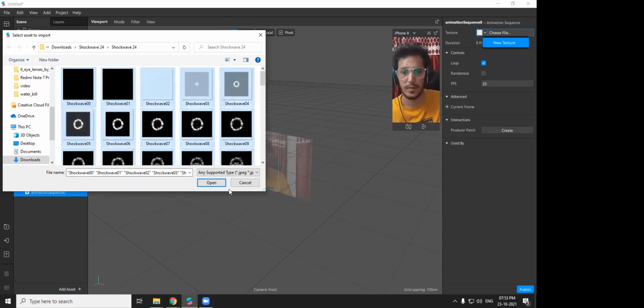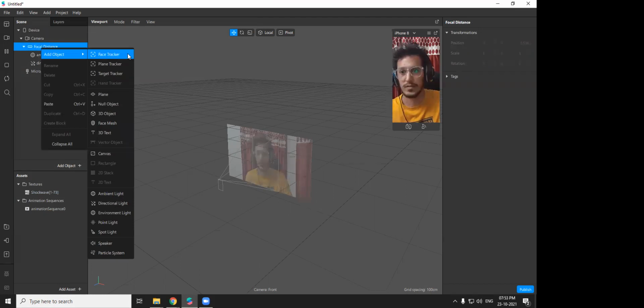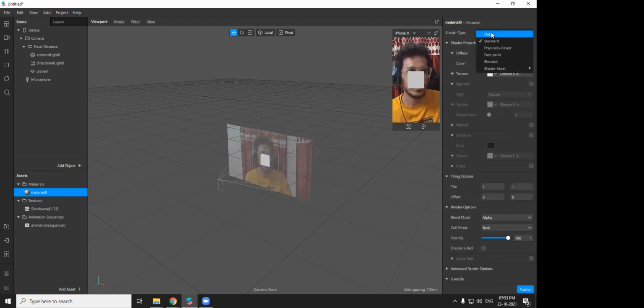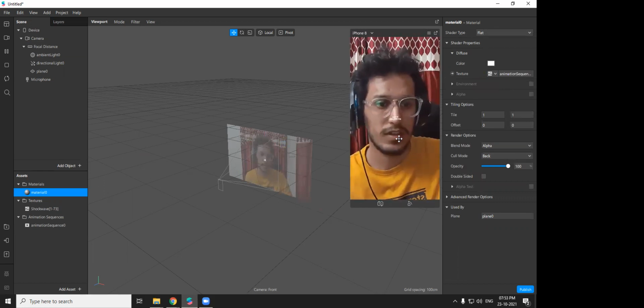Control A. Let's add a plane. Go to flat, then add the animation sequence here. And you can see there is a black value. You can remove that by changing the blend mode to add.